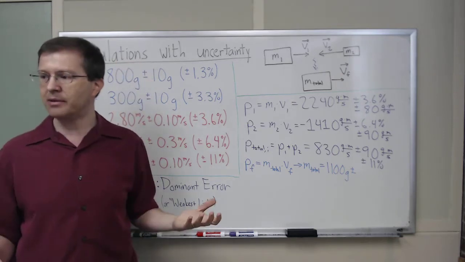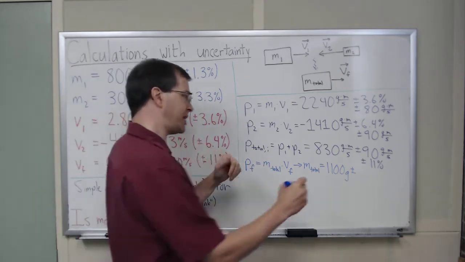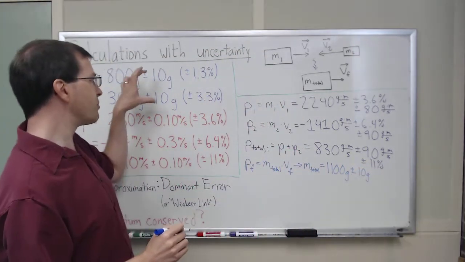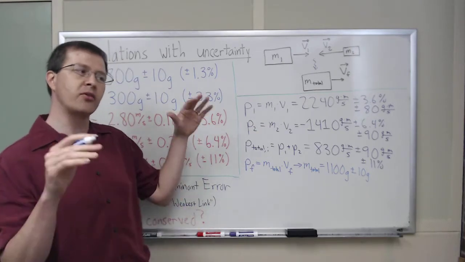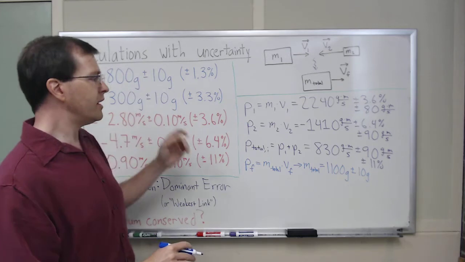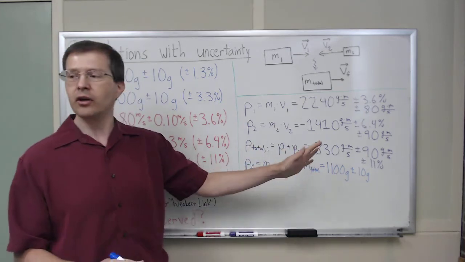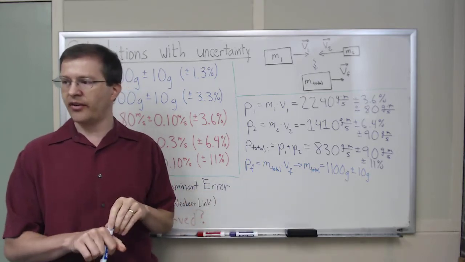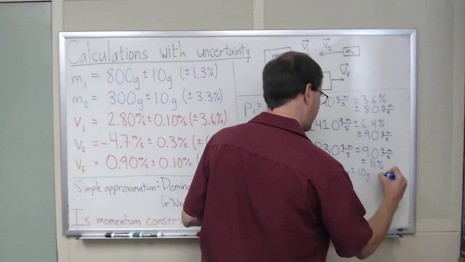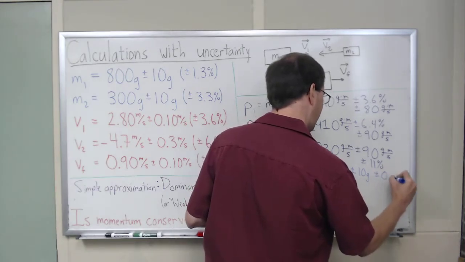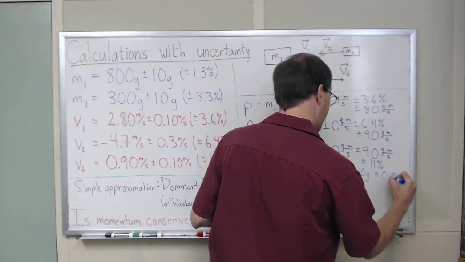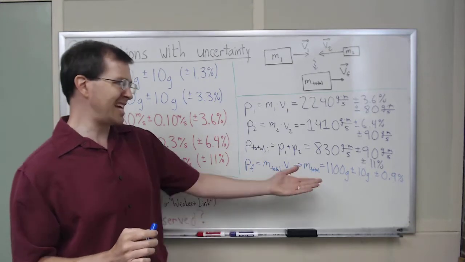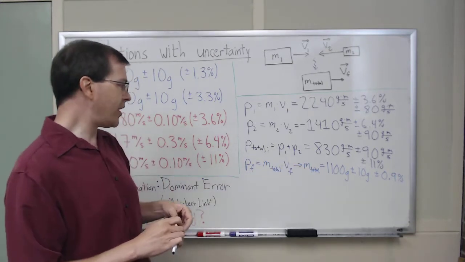And in that earlier video, we looked at these, did the dominant error rule and said, well, we just do plus or minus 10 grams. Again, that was an underestimate because these are very similar. Dominant error always underestimates, but underestimates most when the two uncertainties are similar. And so really it should be plus or minus 14, whatever. And if I want to know the relative error there, which I will, it's the same as plus or minus 0.9%, because this is about 10 out of 1,000, which would be 1%, and it's a bit less than that. So 0.9%. All right, that is my M total.